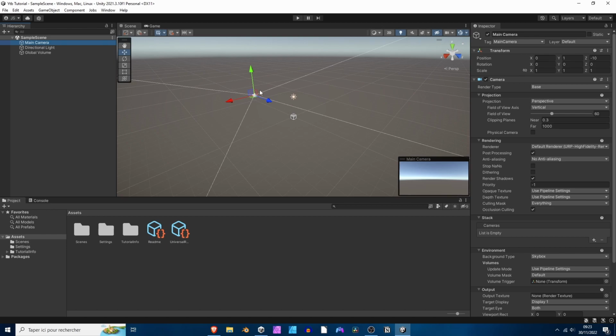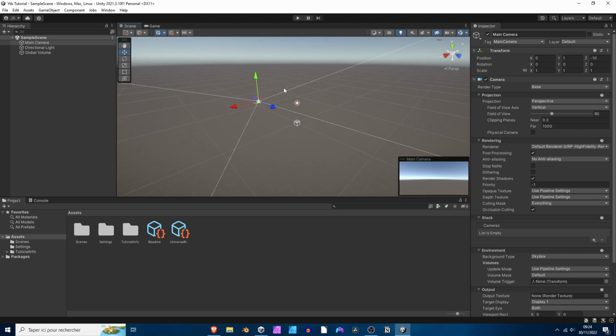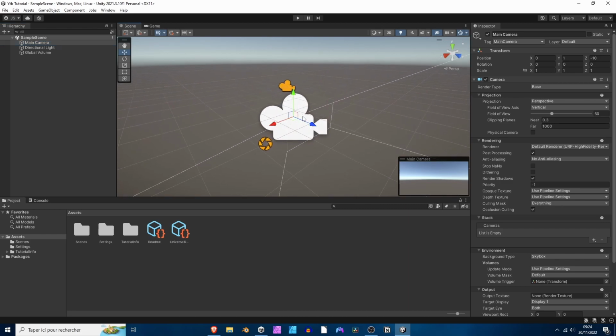So the scene view is just a visual representation, let's say, of the hierarchy, okay? It allows you to move objects around, rotate them with the rotate tool, and so on, okay? Perfect. So let's first focus on the camera. So I'm going to select the camera in the hierarchy and press F in the scene view. You can press F twice to zoom in a bit or zoom out, okay, on the same game object.